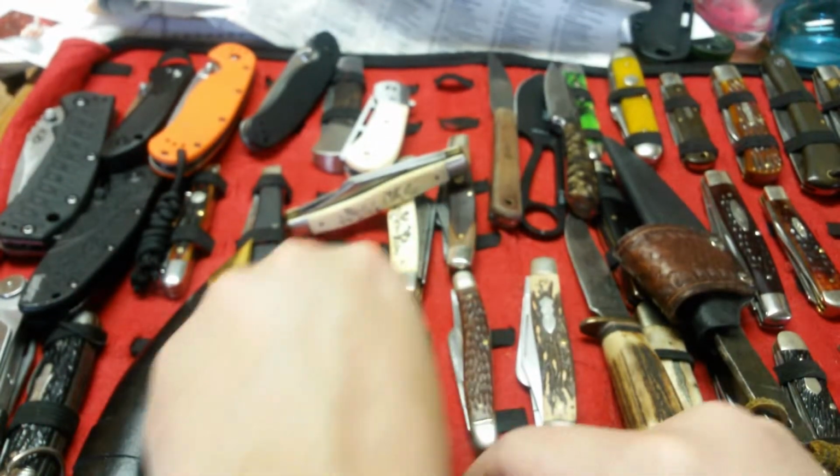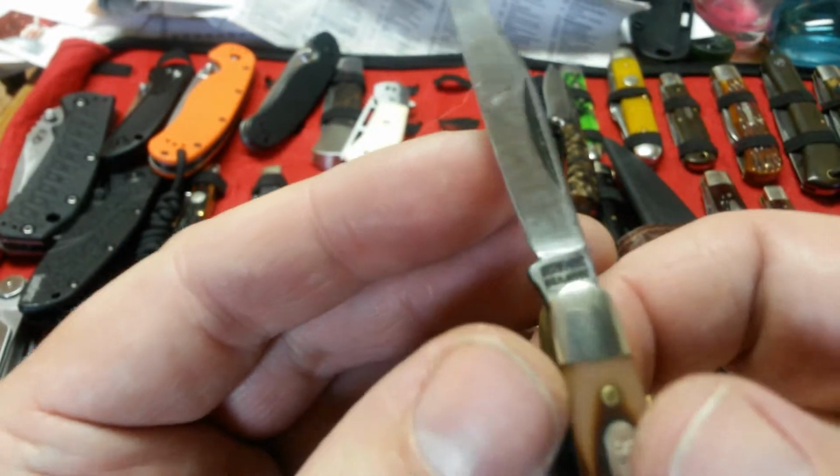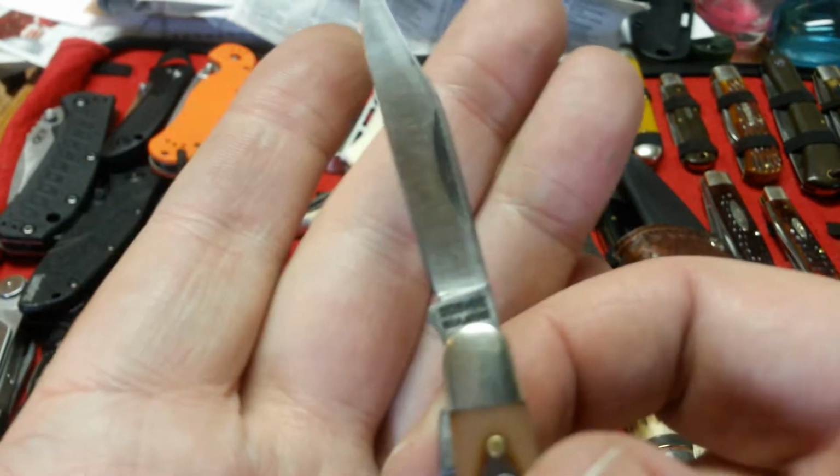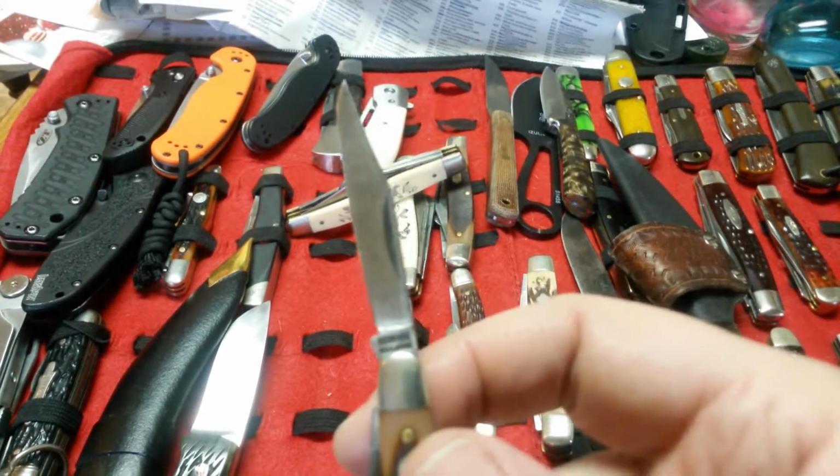And I've got some more. The 10-8 OT. Is that right? 180 OT. Let's see here.